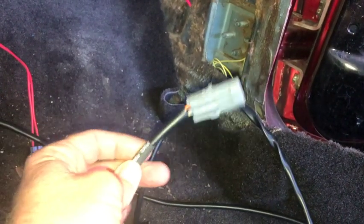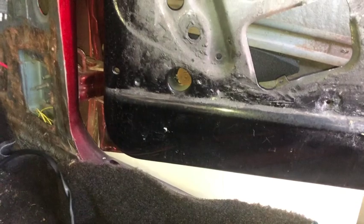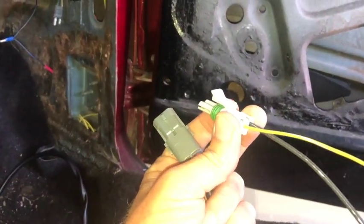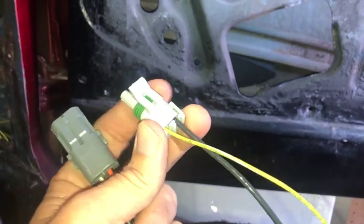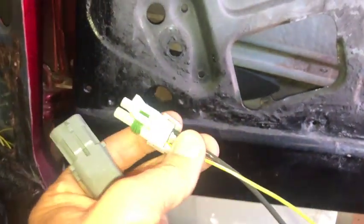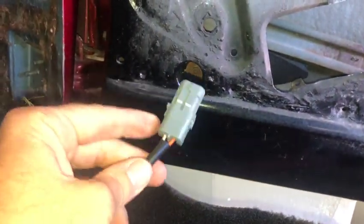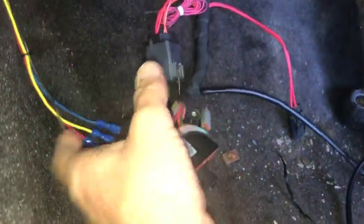Okay, here's the other end of that from the ECU. So let me see what I got here. That's the one I just made. ProFlow gave me the ends here, and the little metal deals crimped. I had to crimp onto the wire, and then this is the side that was already made that hooks back to this connector with the ECU here.